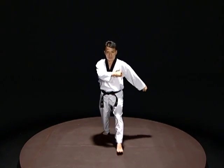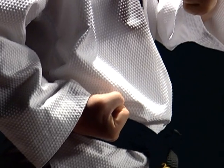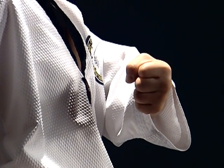Open the arm slightly toward the side. Leave a gap of about the size of a fist between the wrist and solar plexus, and draw up from the bottom.